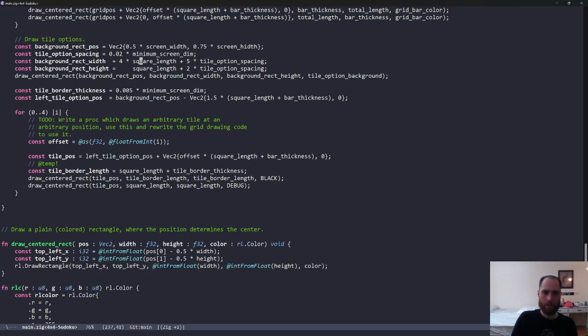So this length is 4 times the squares plus 3 times the bar width plus 2 times the spacing. And then for the height, we just want to do 1 lot of the square length plus this tile option spacing.